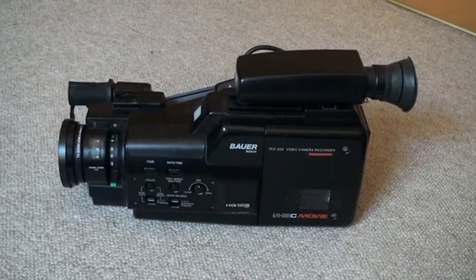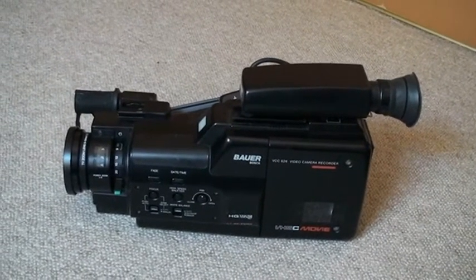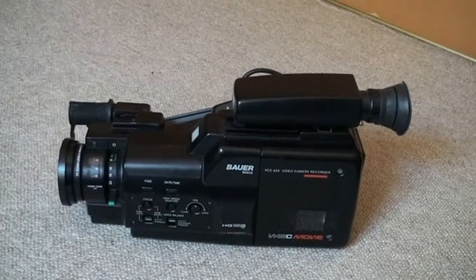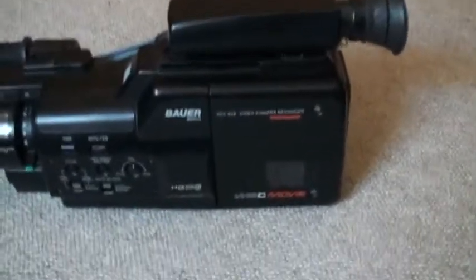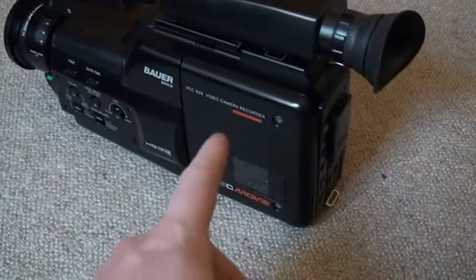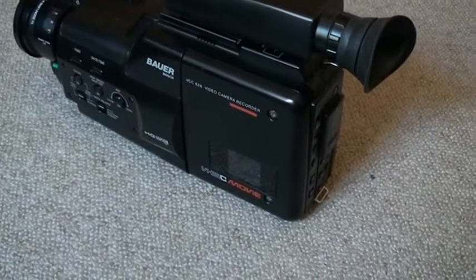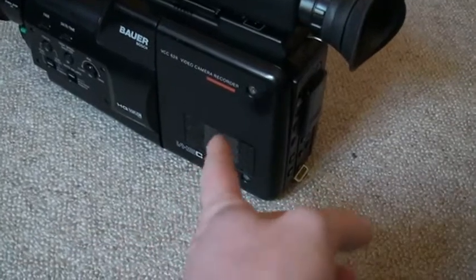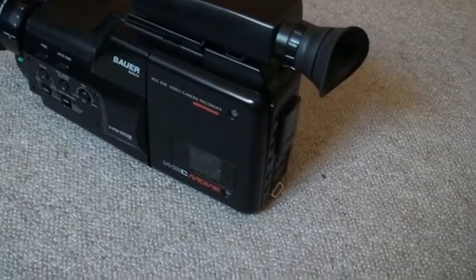This camcorder made an appearance in the video unboxing for camcorders. I got this off of eBay — it was a package deal. I got four broken camcorders without any accessories. This was the only one that I could revive. It did require some repairs: somebody had messed up the eject mechanism so the camcorder always thought that the cassette door was open, and so it wouldn't engage any other functions. By bending some tiny little metal pieces in that mechanism I managed to repair that — the door now locks again properly.